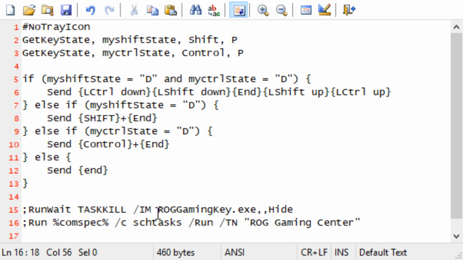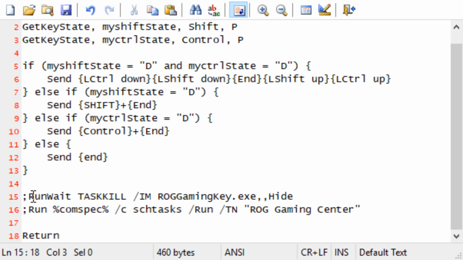doing these commands, which at the beginning of here I've commented them out, so they don't run, because I don't need my script to do it, because it doesn't work very well. If you kill RogGamingKey.exe and then reload it, then it avoids that 4-second counter, or roughly 4 seconds. The downside or the trouble I found is it has to be run as a service, or a scheduled task, which I think then runs a service. If you just run the program itself, it doesn't work.